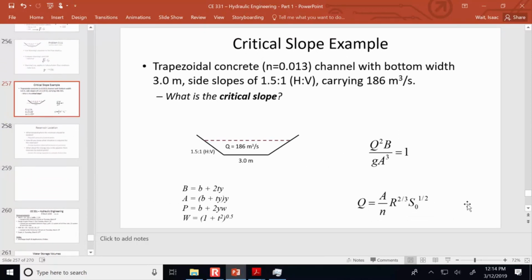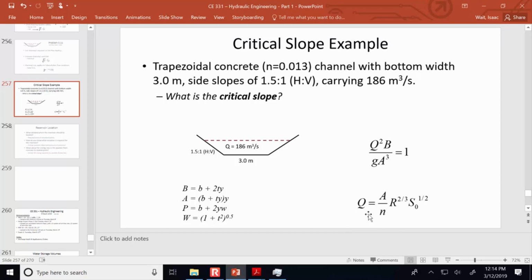All right. One last thing I wanted to tell you about is that you can sometimes face problems where they're asking you to determine the critical slope. The critical slope is just how steep it needs to be to cause critical flow depth. So this would be a combination of both the formula for critical geometry and also Manning's equation. In this case, they would tell you the flow rate, the side slopes, and the bottom width, and so you can use all those geometric parameters to set up Manning's equation.